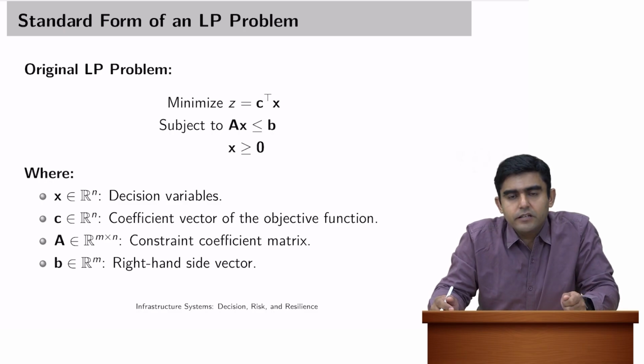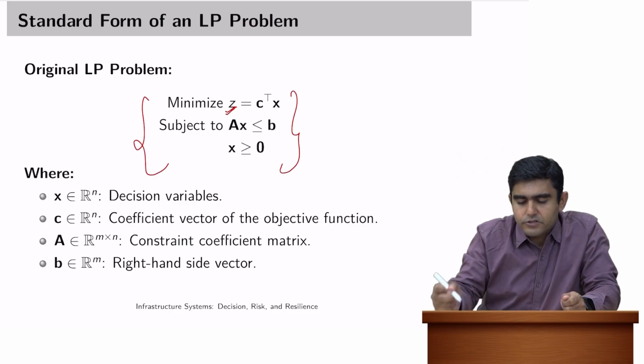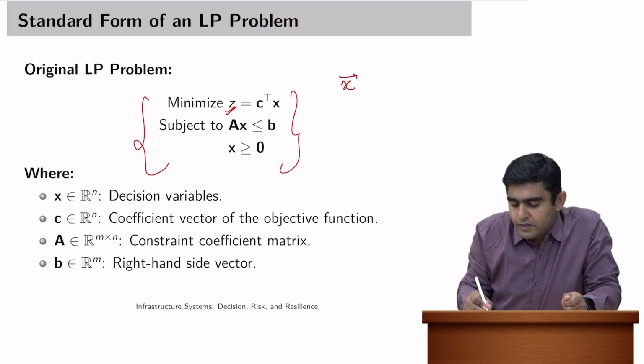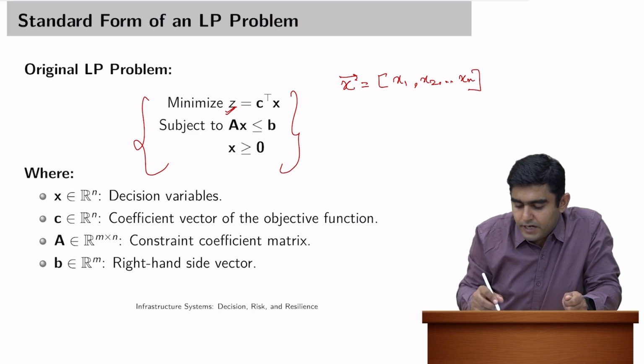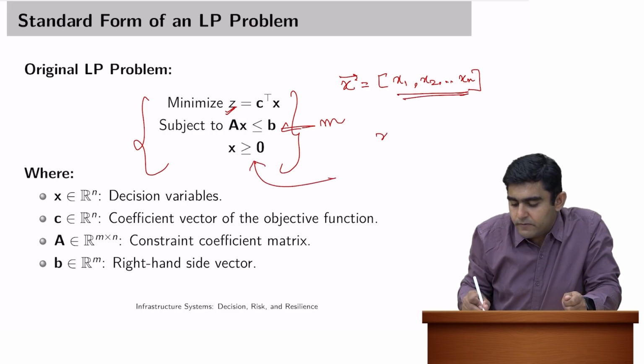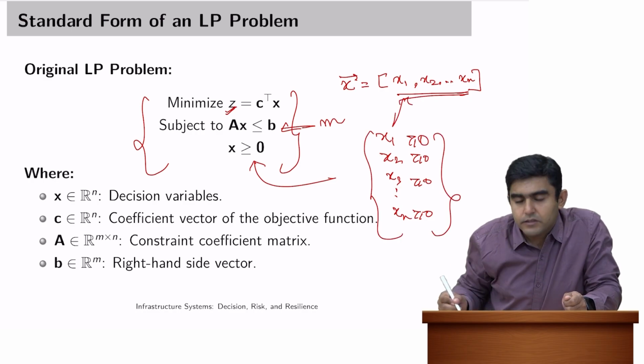Now, if we state a linear programming problem in standard form, it would look something like this: we have to minimize our objective function z = c transpose x, where c is a vector of coefficients and x is the vector of our variables of interest. Again, the x vector can be written as x1, x2, all the way till xn, and it is subject to m constraints. And there is another constraint on the variables themselves, that all of them have to be greater than or equal to 0. So this is an important constraint that we have to abide by in all the solutions.